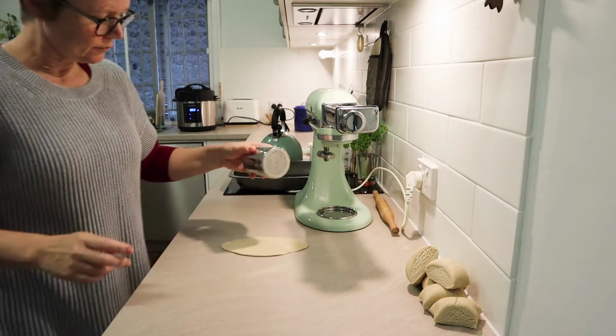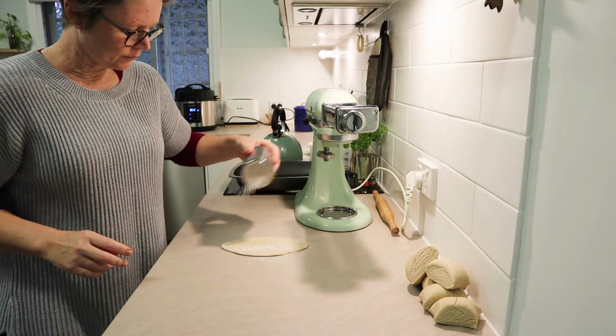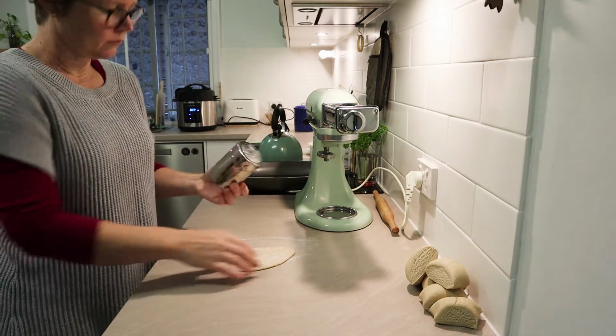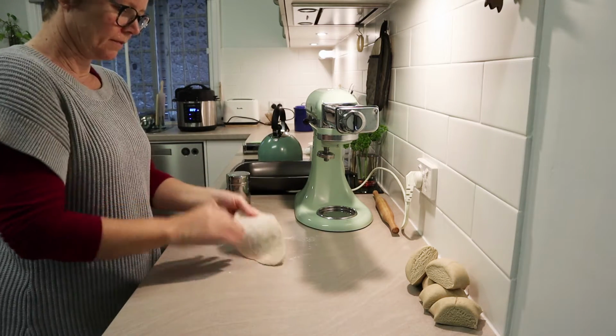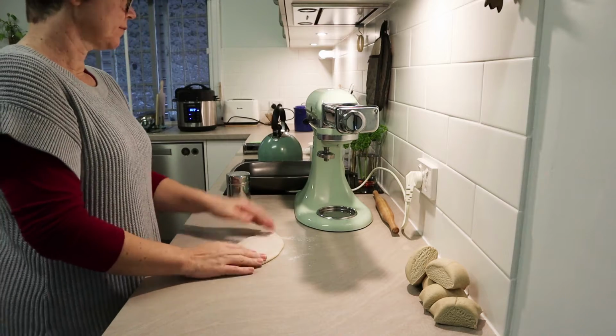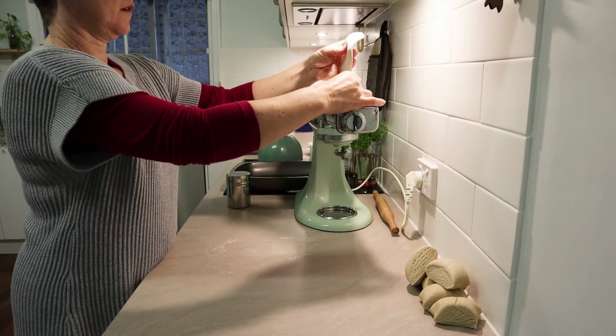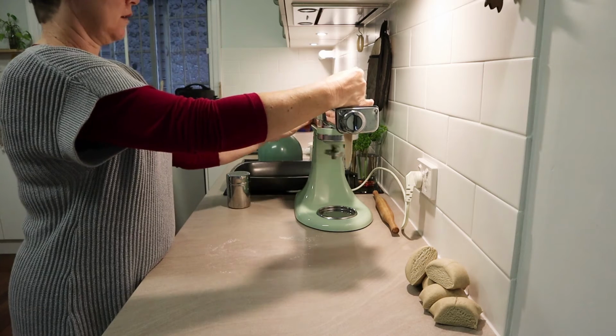I've got this KitchenAid stand mixer with a pasta attachment, so I'm using that. But you don't need fancy equipment. You just roll out each piece as thin as you can, dust them with some rice flour like I'm doing there, and then you could just fold them up and cut them with a knife.